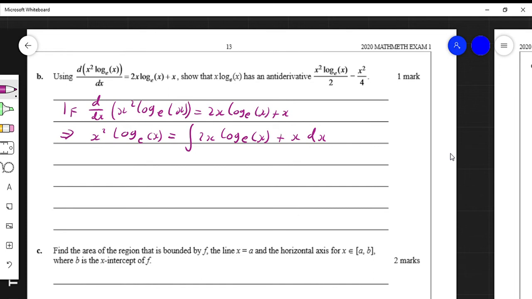And then from here, we can rewrite this right-hand side. Actually, I'll just do it like this. So we can rewrite this right-hand side as 2 times the integral of x log e of x dx, and then plus a half x squared. So it's like I'm doing this, where I'm just turning into 2 integrals, which you can totally do. If you didn't know, that's allowed. A half x squared.